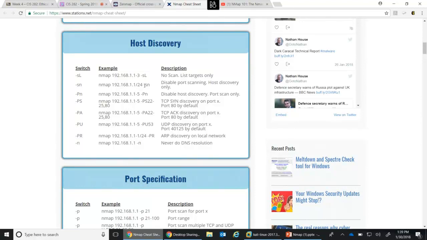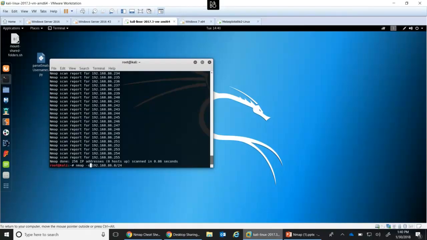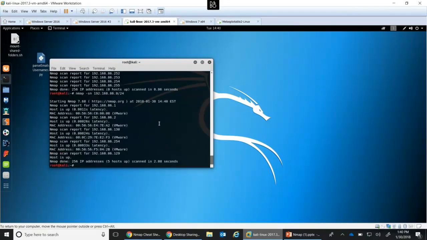Another common one is the -sL and the -sN. So what the -sL is going to do is just list the targets and not do the port scan. But the -sN shows only the ones that are up, without doing the port scan.